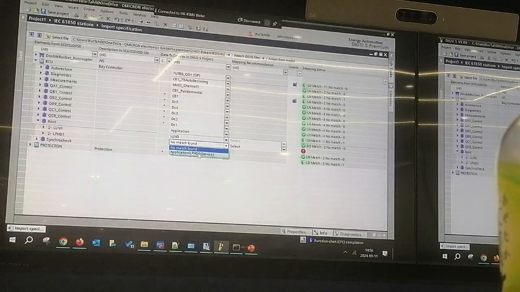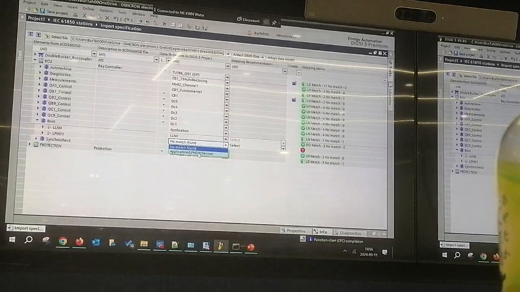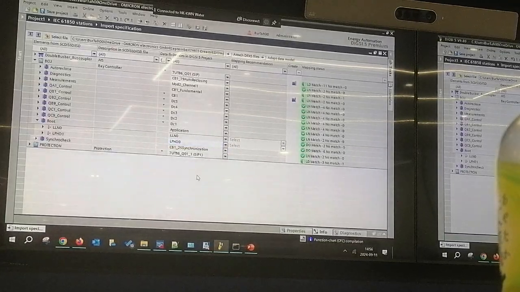This is funny. The algorithm is not so good here. Why? It's LPHD 0 and I have LPHD 1. He could do this, yeah. You need to do some more, but now I made some manual work here. I match LPHD 1 with LPHD 0. It's okay for me. So you see all checks, everything matches. Only I have some problem here and here. Let's see what it is.